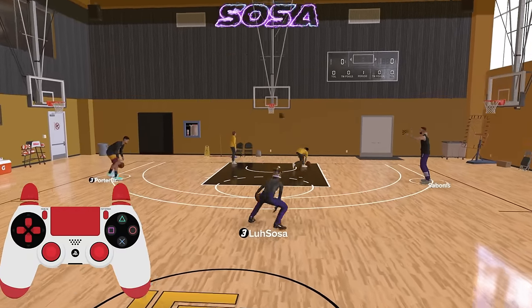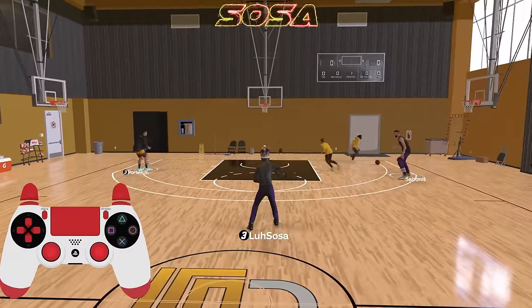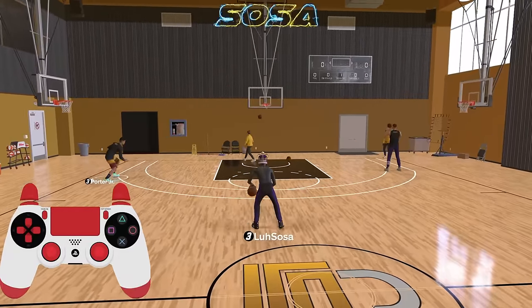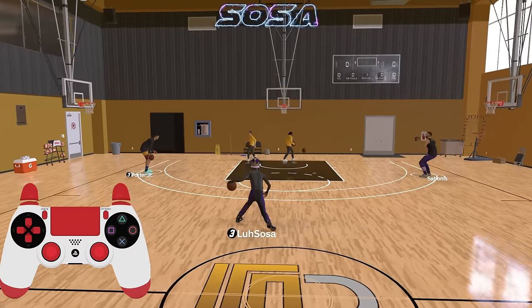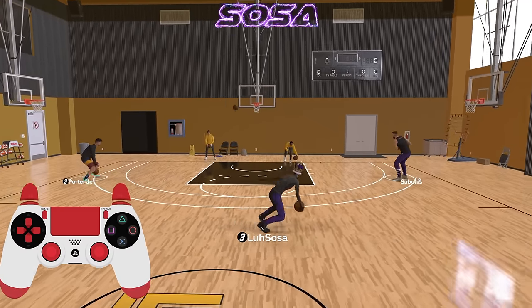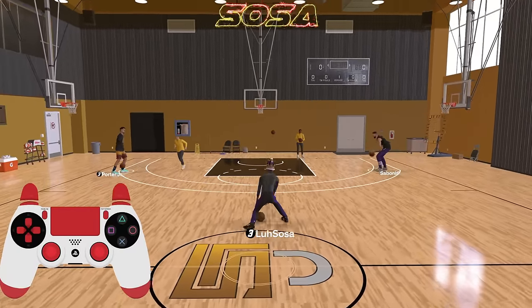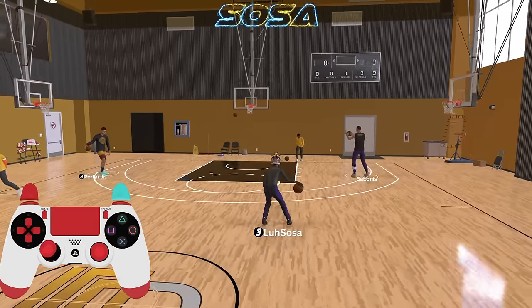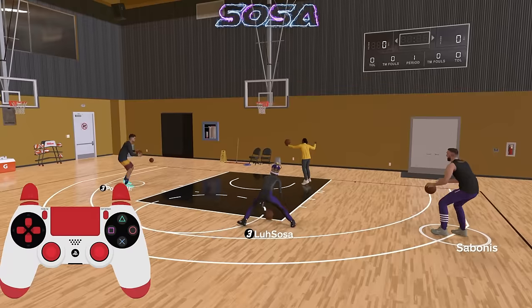So you can do the momentum, and then you do the Steve Francis crab. All you do is flick your right stick diagonal up to the opposite ball handle. Ball in the left hand, you flick it right. Ball in the right hand, you flick it left. You see that right there on the controller? All right. So what you wanna do is momentum, Steve Francis. Momentum, Steve Francis. See that?